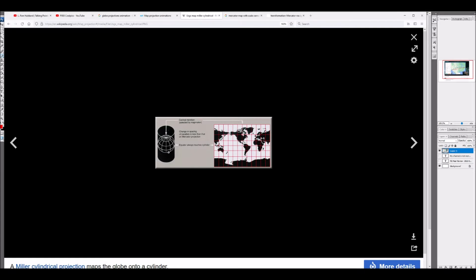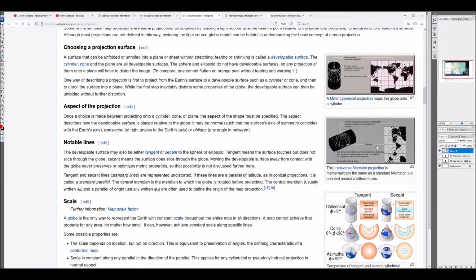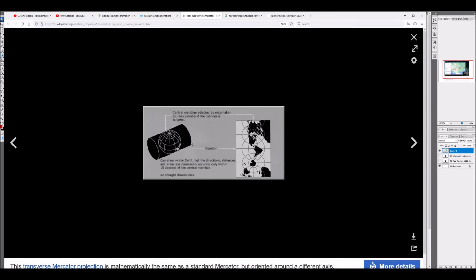I just wanted to show you the other one because I had that, showed how those lines were all projected to make it work. Well, they've got another one here. It's kind of interesting. Instead of slipping the cylinder over the sphere so it touches at the equator, this one they've done it so that it touches at the North Pole and the South Pole and on a longitude line. And then they slice it open and flatten it out. And you end up with a very different looking map of the Earth. We see it here on the right.